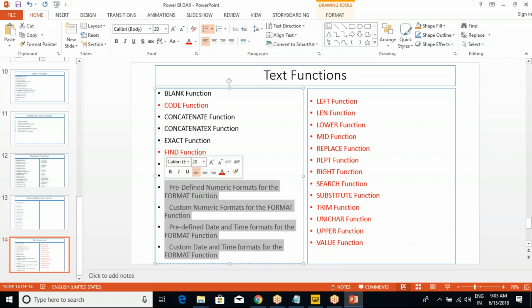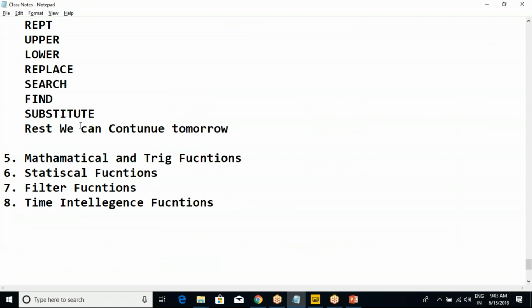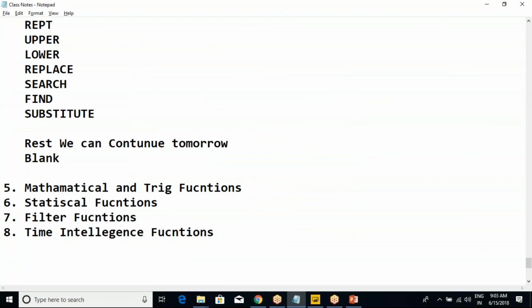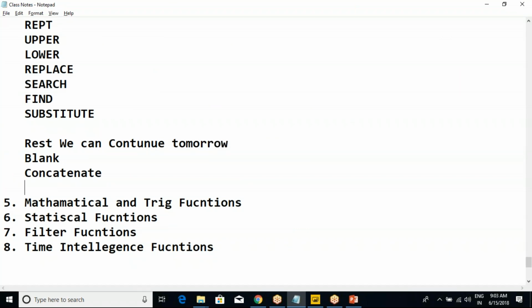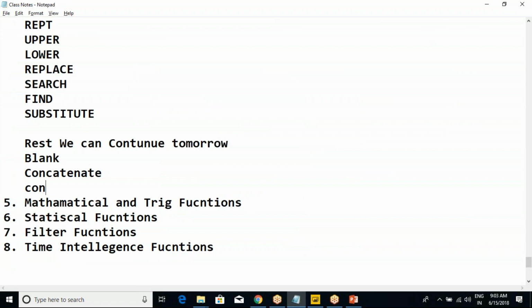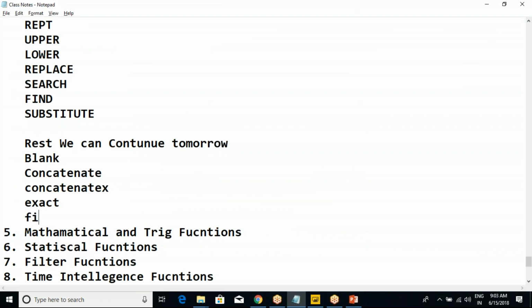So this is all done. The format function also comes in the same group, and maybe we have one or two functions left, like blank if required, concatenate text, concatenate x, exact, and fixed. Here, only concatenate is a little bit important and exact is a little bit less, you can ignore it.